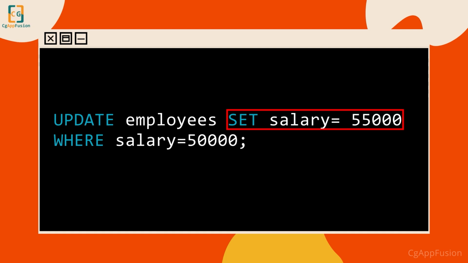I hope you can see how this is really helpful. If we didn't have the update query, the other option would have been to delete our employee and insert the exact same employee with the 55,000 salary instead. And imagine if you have a couple of thousand employees, how hard can it be? Or if you have millions of users and they change their passwords, their username and stuff like that, how hard it would have been to do without the update query. Let's do a couple of examples together.